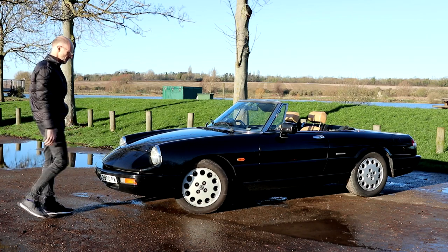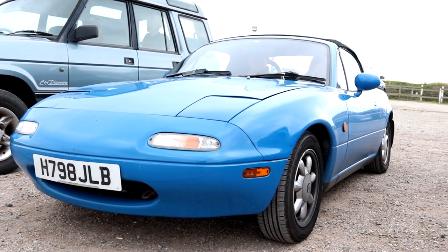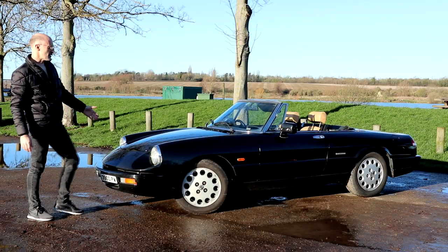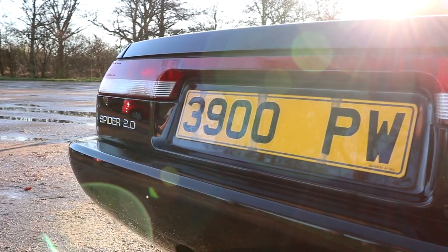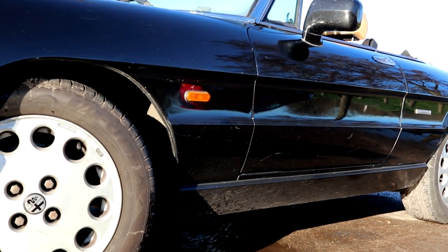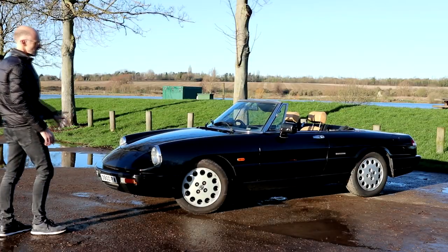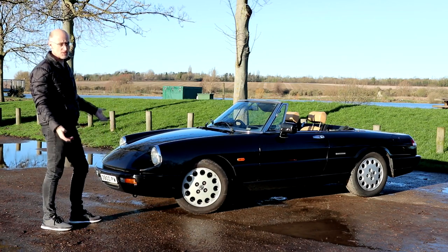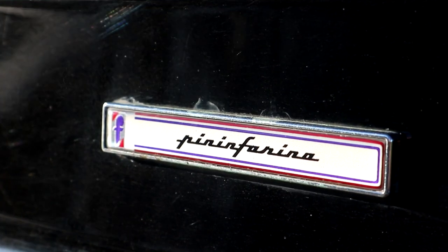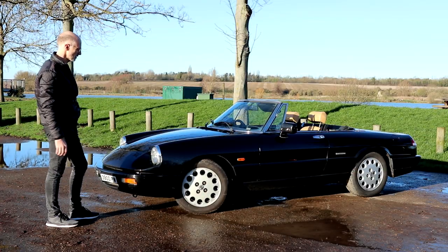What we've got here is what's known as the Series 4 Spider, which was Alfa's answer really to competition like the MX-5, which was coming along hot and fast. Essentially what they did was take the original Spider shape and add plastic bumpers front and rear and plastic side skirts, and just generally smooth out the shape. I think they basically went back to Pininfarina and said 'can you sort out the terrible mess we've made of your elegant sports car?' And the result is nice — an ideal combination of classic MGB style car and modern MX-5 style car. It's got electric windows and Motronic injection, so it always starts. But if you're looking to buy one, the Series 4 update did bring its own drawbacks.